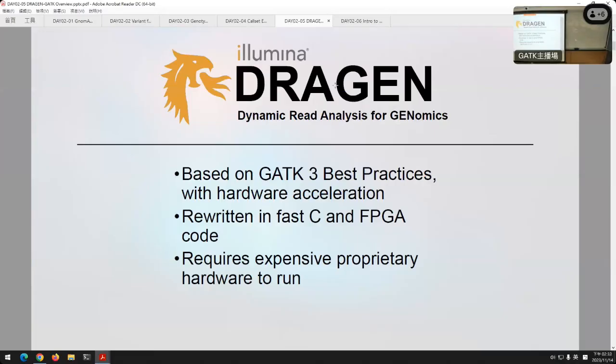Parabricks optimized GATK 3 using GPUs, as required by NVIDIA. Sentieon optimized it by rewriting it in very fast C. There was Edico, a company that optimized it using C and FPGAs, so specialized hardware. They were later bought up by Illumina, and that's what became DRAGEN.